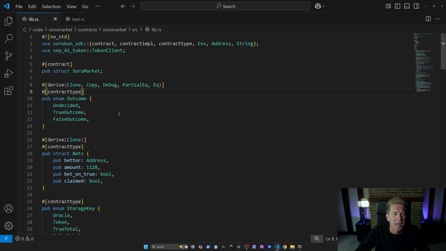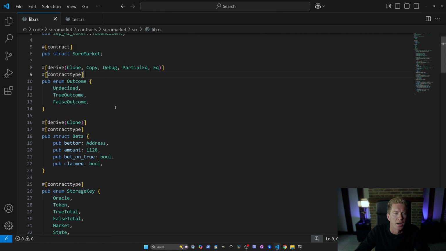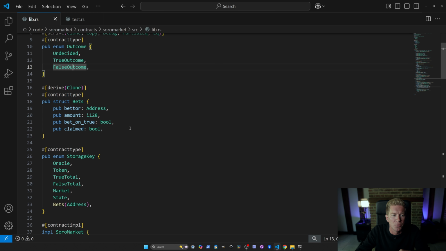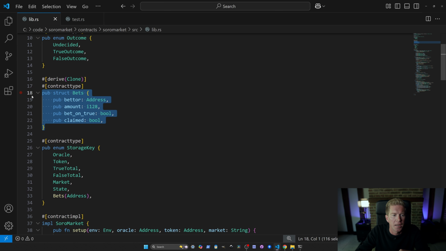We then go on to define some data types, and this is probably the most interesting part of this contract. We've got some enums here. An enum is simply a numerical way to order data. In this example, we've got the state of the contract. It's undecided when it's first set up, then it's either true or false. This is a very efficient way of ordering the data because it's setting it to 0, 1, 2. So the enum is basically a way to condense that data down to a numerical form, which is easier to store on chain.